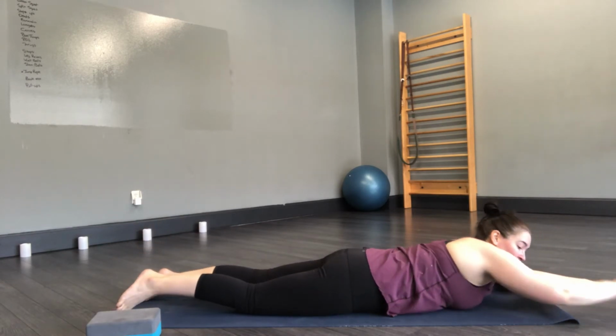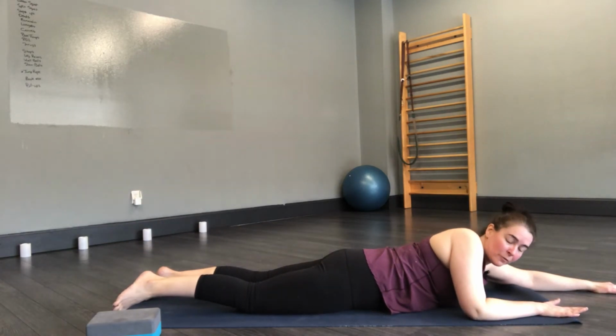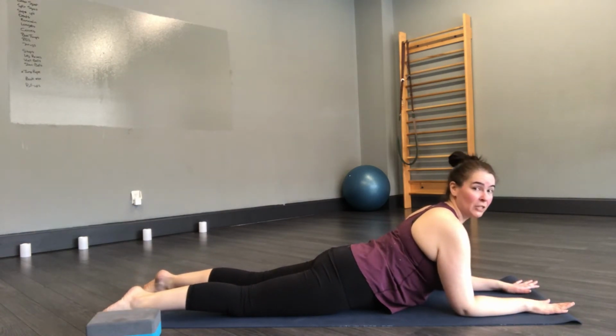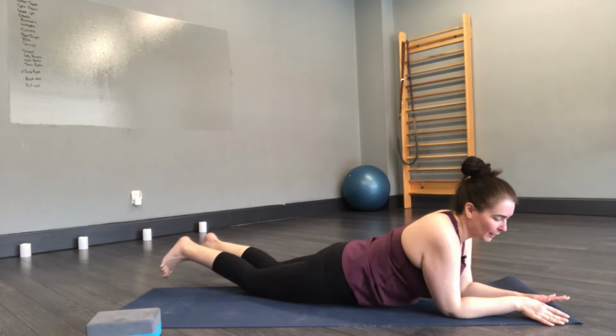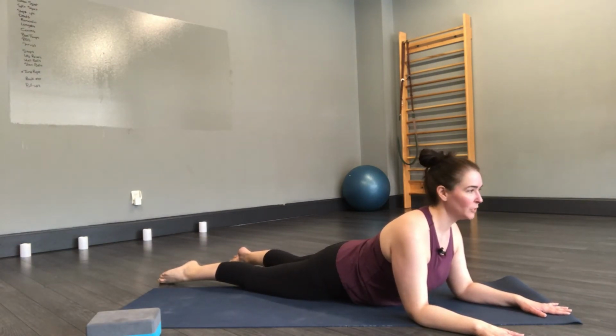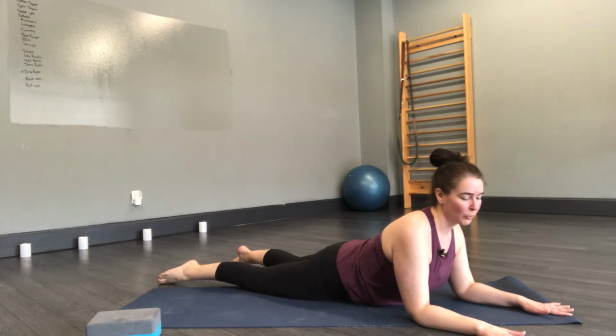All right, so now we're going to bring ourselves onto our forearms. So just bring those arms back towards us. We're going to lift the chest. Kind of turn to the side so you can see better. So on our forearms, chest nice and tall, shoulders down and relaxed. Little Sphinx pose. So this will again get into that upper back, low back just a little bit here.